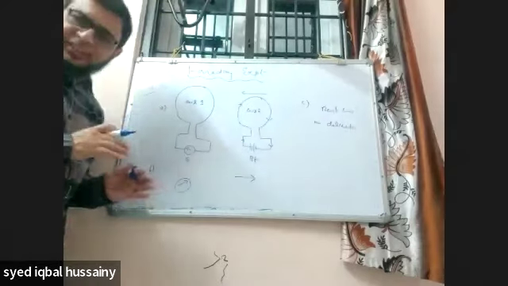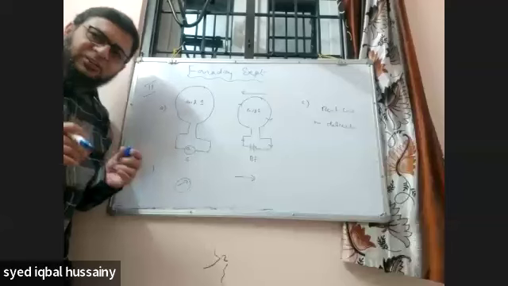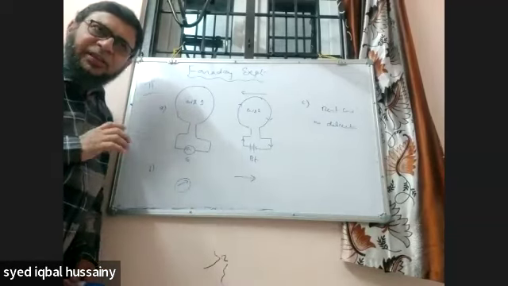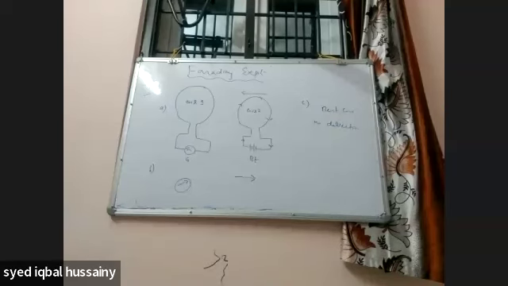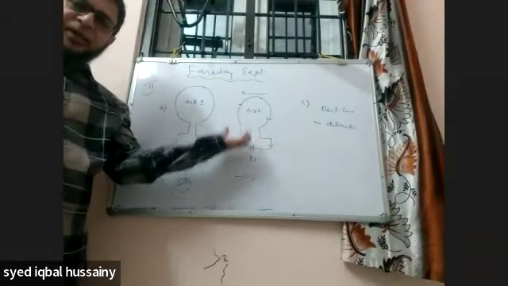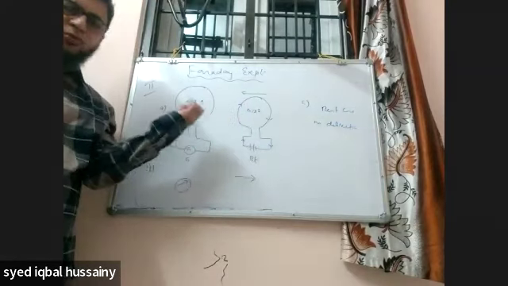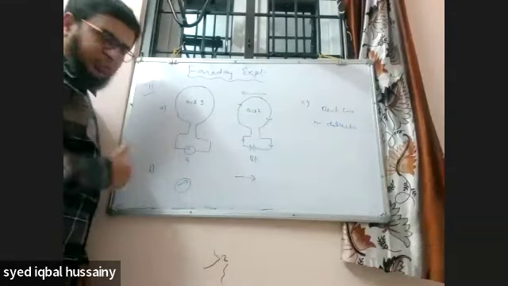Now, from the first part of the experiment and the second part of the experiment, what do you understand? So we understand very clearly, relative motion should be there. Either the magnet, if a magnet is there, the magnet should move, or the coil should move. So any one should move. So when movement is there, then we observe deflection.